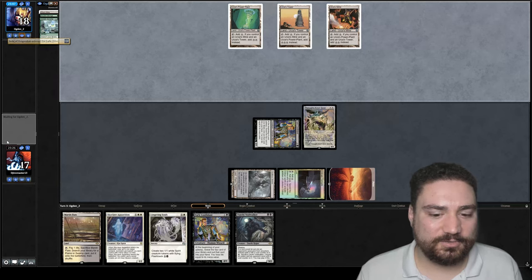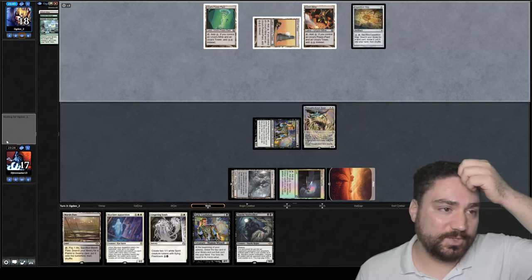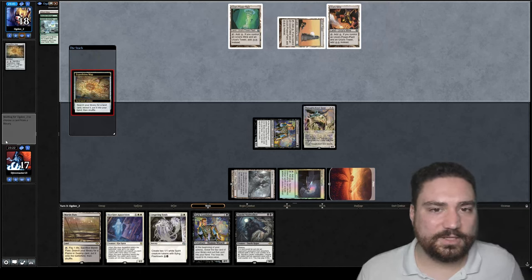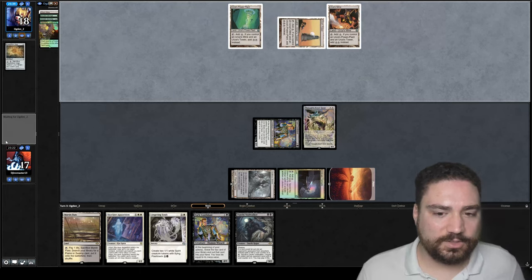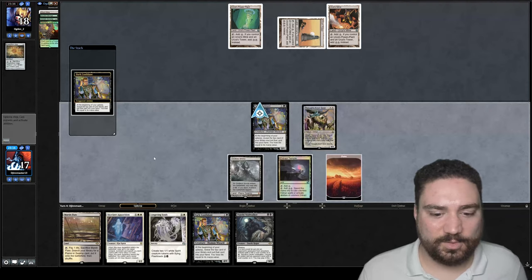Because Karn the Great... No, not Karn the Great Queen there. Karn Liberated is still kind of unfortunate at this point. Did I just summon Karn? Oh, it's Expedition Map. So they can go get green? And then Ancient Stirrings is trying to find a good card? Yavimaya. We got Yavimaya? Okay. All right, how much do we punch ourselves for?